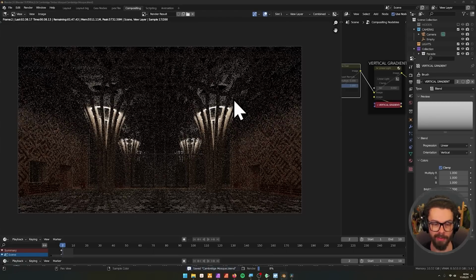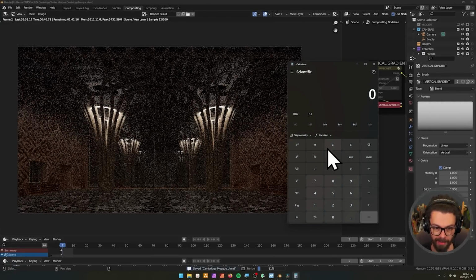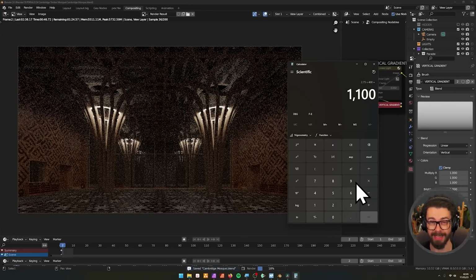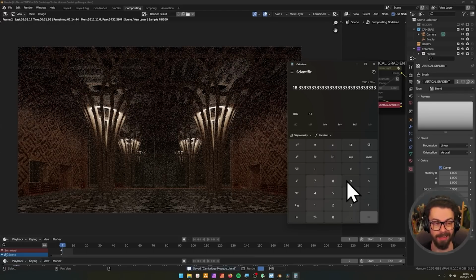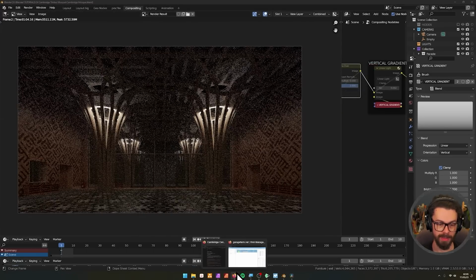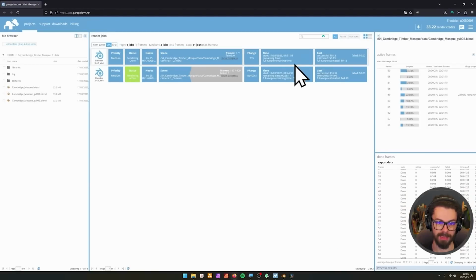Around about 2.5 to 3 minutes per frame for me. So let's say 2.75 minutes times 400, because that's the number of frames that we've got. That's 1100 minutes, which comes down to 18.5 hours. So even that is still going to be me running my PC all the time, 100%, for a full day. Whereas using a service like Garage Farm is going to allow you to do the same thing in around about an hour, give or take. So around about 20 times faster than a top-end PC.